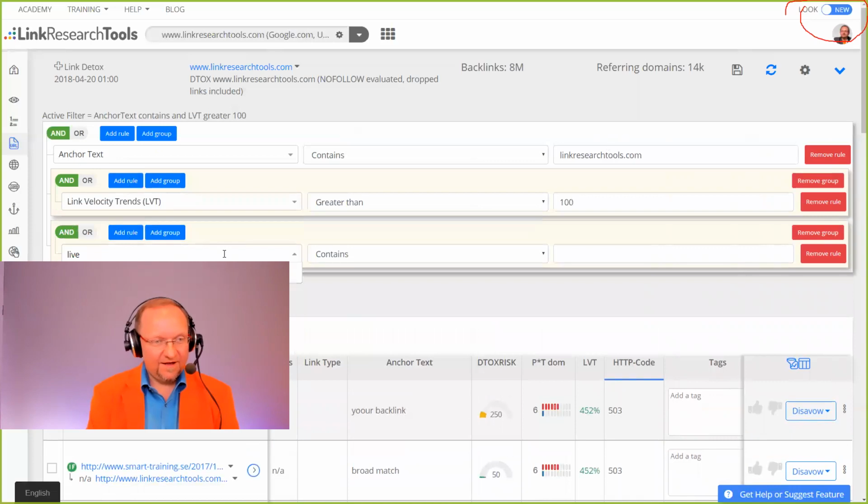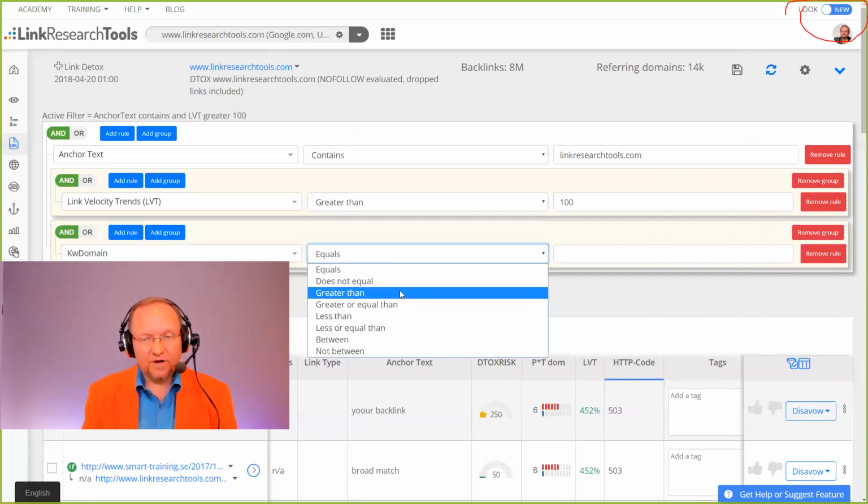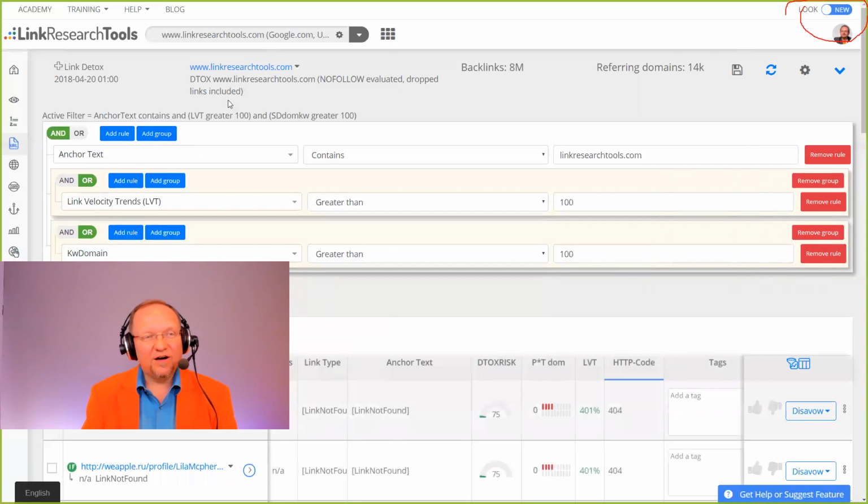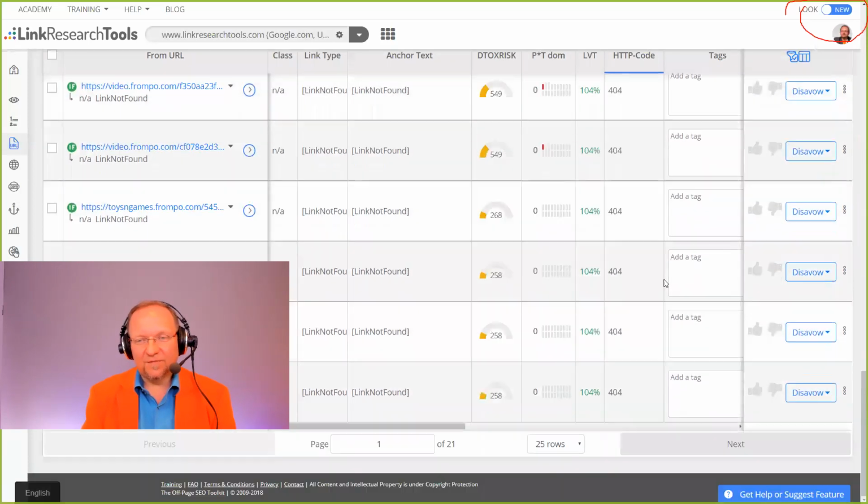I say link velocity trend is one criteria for high quality, but maybe the number of ranking keywords greater than 100 would also be so. This and this or this. So we would have quite a complex filter, and greater that and greater that. Yeah, for the geeks among us.